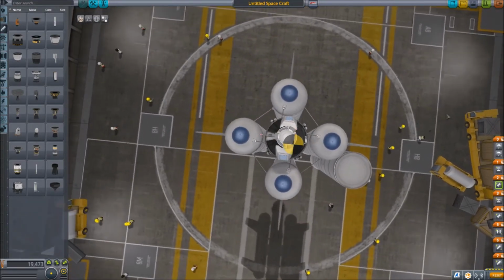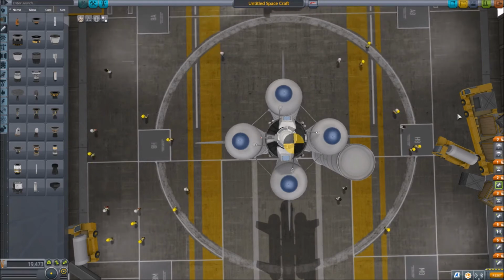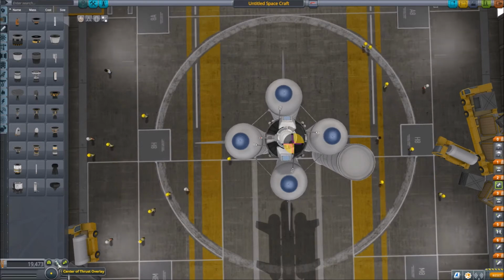Now what that's done is it's moved the centre of mass to the side. So when this thing is going up, gravity is not going to be affecting it in the middle. It's going to be affecting it on the side, and that's going to cause it to dip. There's too much mass on one side, so it's going to dip to the side. Plus, the centre of thrust is also not in the centre. That means it's going to be pushing too much to one side. So the thrust is going to basically push the craft over.